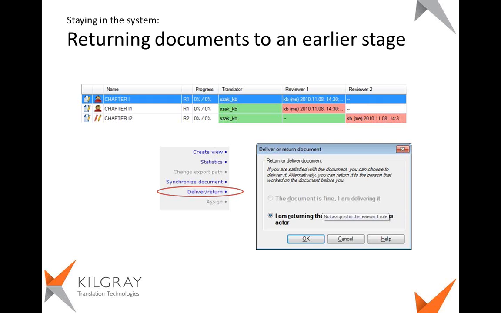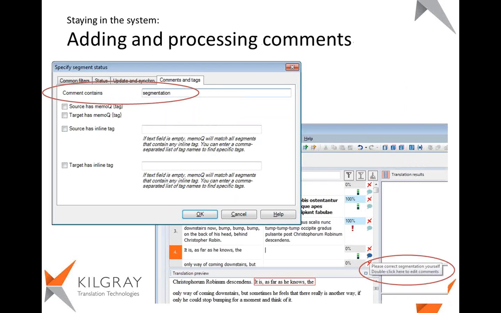And this especially applies to something that I want to show you right now, because if you work as a reviewer, you can look for warnings, you can look for suspicious phrases. I don't know how much experience you have with that, but in my experience, some translation mistakes are very, very specific to the translator.